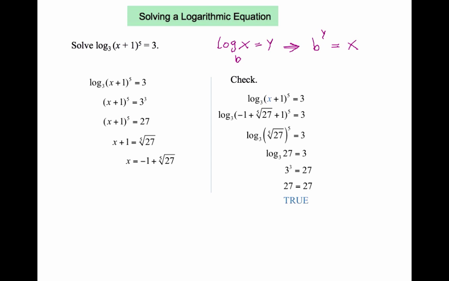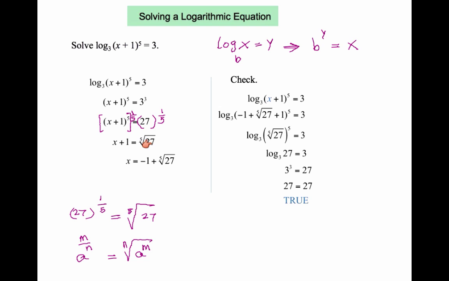So if I raise both sides of this equation to the power of 1 over 5, that 1 over 5 and 5 reduces to 1. This would be 1 over 5. So remember, 27 to the power of 1 over 5 is a fifth root of 27. We call the nth root of a to the power of m the same as a to the power of m over n.